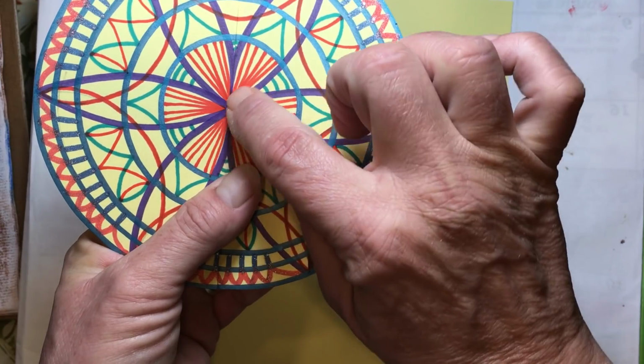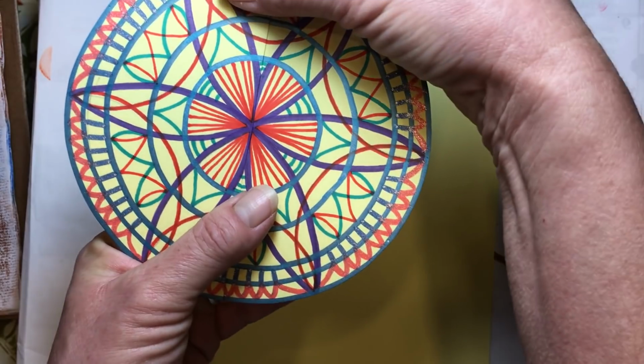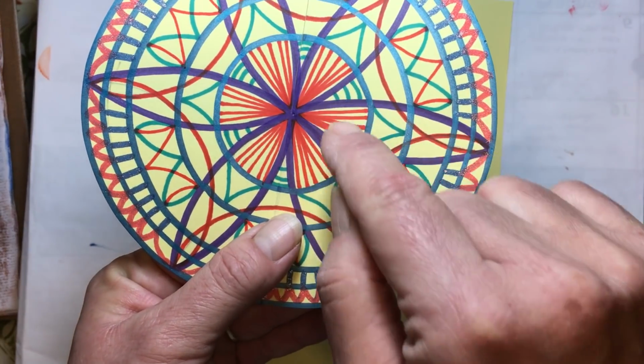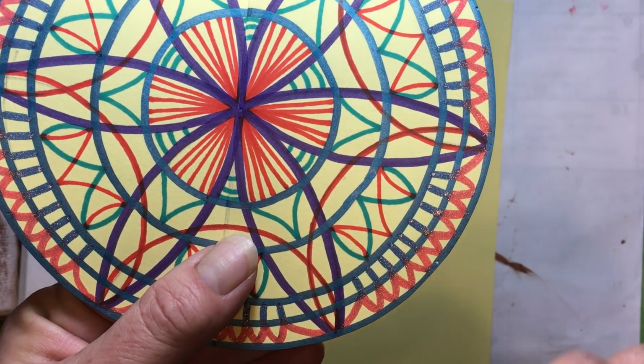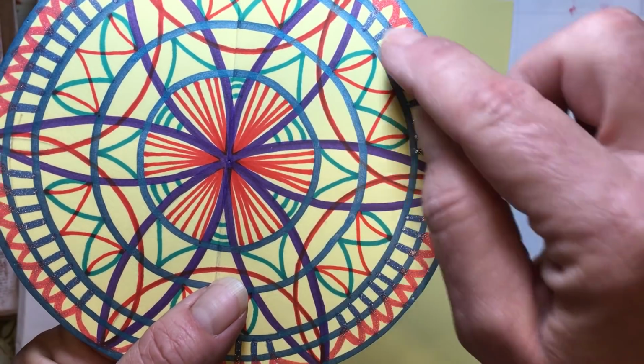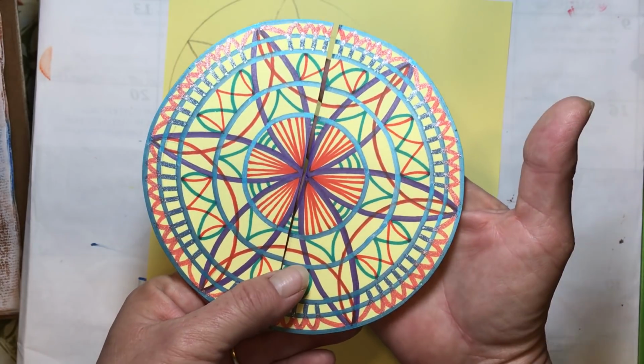So here, in this part of the flower, I just made lines, and I did that in every other one. Each one of the petal pieces, and then the pieces between it, I made little half circles. And then I came up to this one and I just kind of made a little bit of a swoosh. And so you just go ahead and continue till you say, I like the way that that looks.